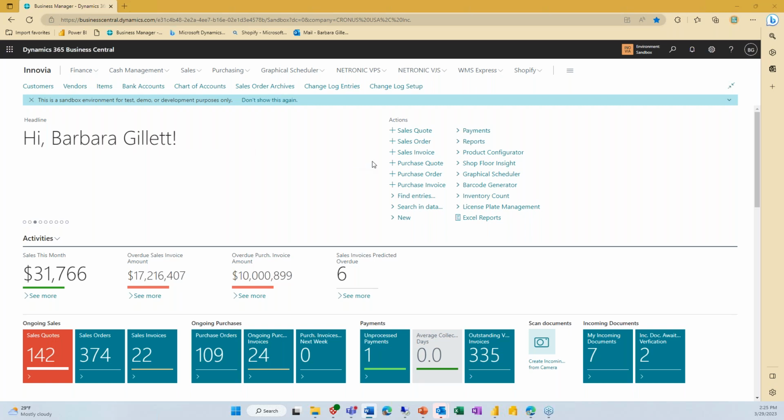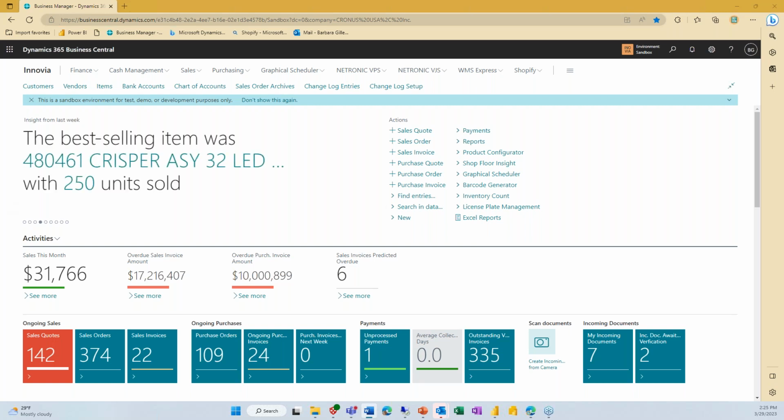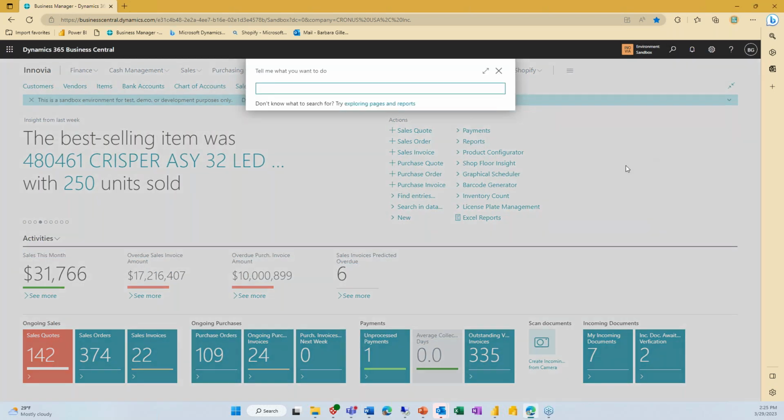I want to talk a little bit about the data itself. I like to put the data into different categories. You have your setup tables, which is when you first come into either NAV or Business Central, we have a bunch of setup tables, and those setup tables should not change unless you expect them to.